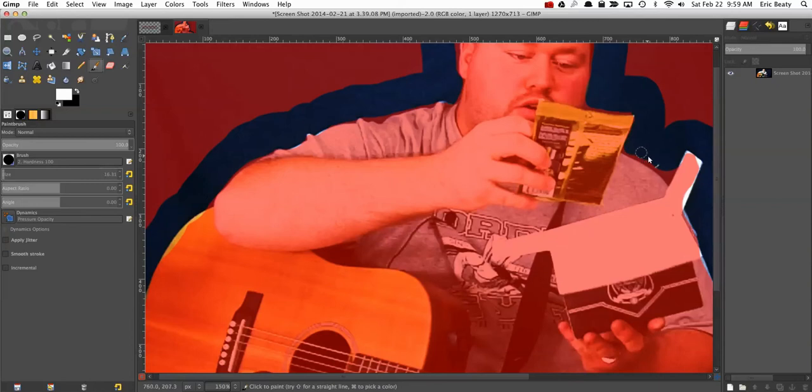It doesn't really have to be perfect. That's my printer going off. But just do the best you can, she's a lot better at it than I am. Probably has a lot more patience than I do.